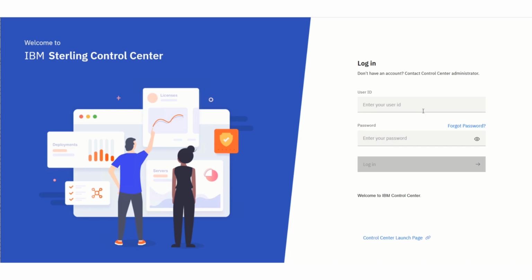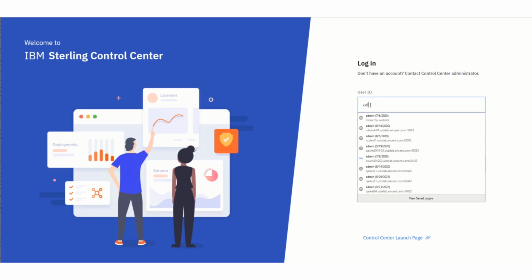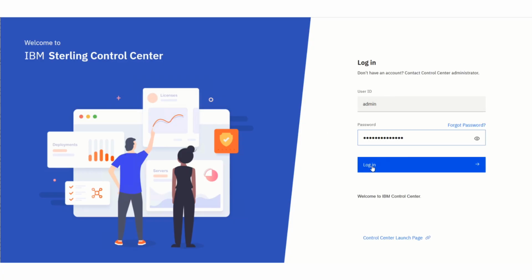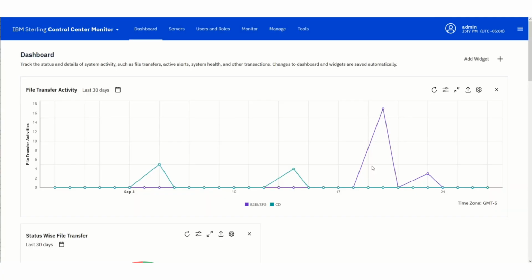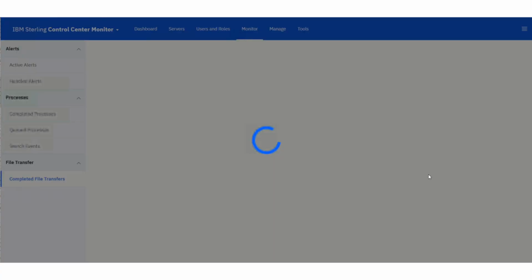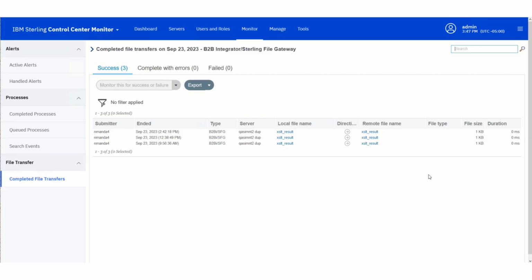So this is the Control Center login screen. I'm going to sign in. Now, before you go to generate the report, you should have the process or file transfer information handy to add to the report criteria. So I'm going to show you a way to do that. I'm going to identify the file transfer that my SLC told me took too long, when I know it only took like 0 milliseconds. So what you could do is, in here, I'm going to click on this link.